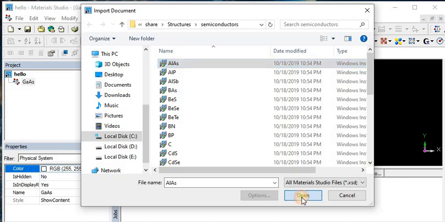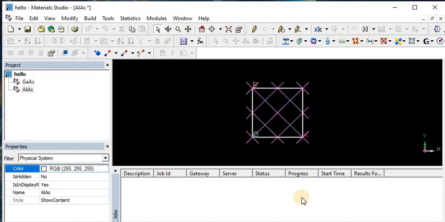So we get both gallium arsenide and aluminum arsenide in our study.